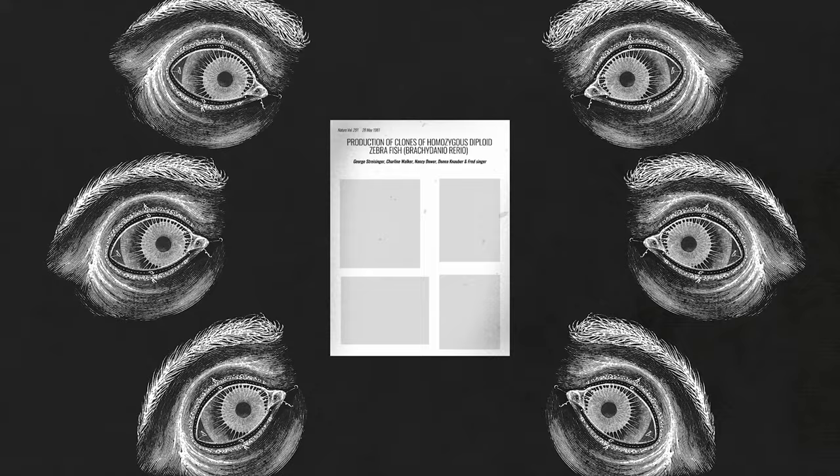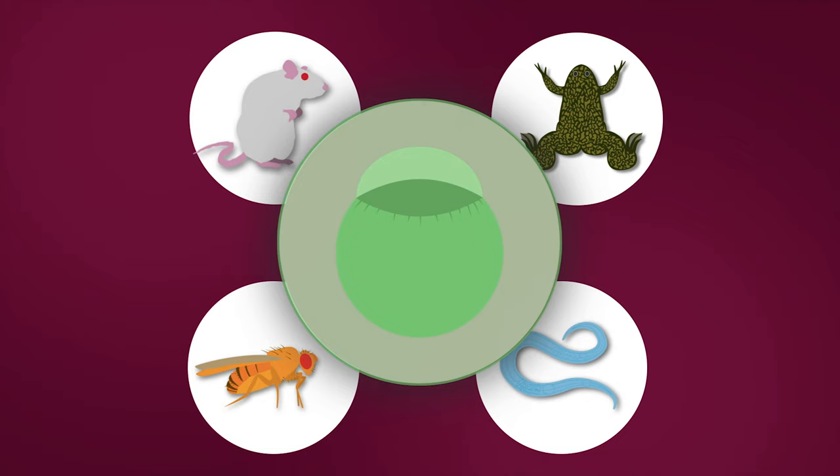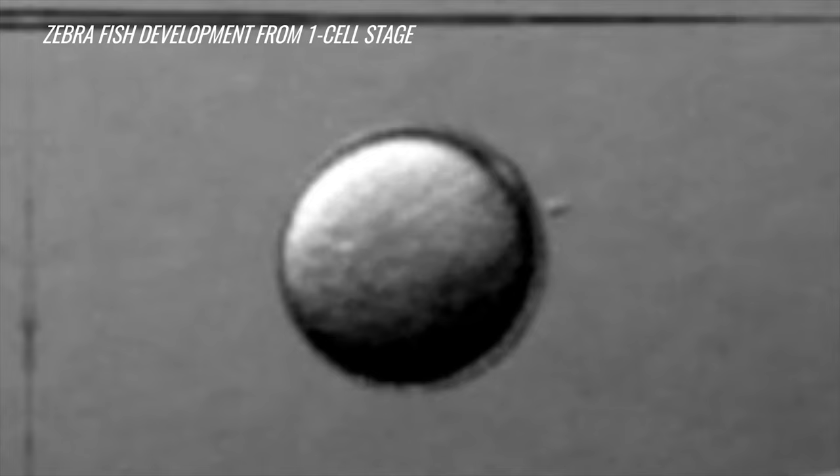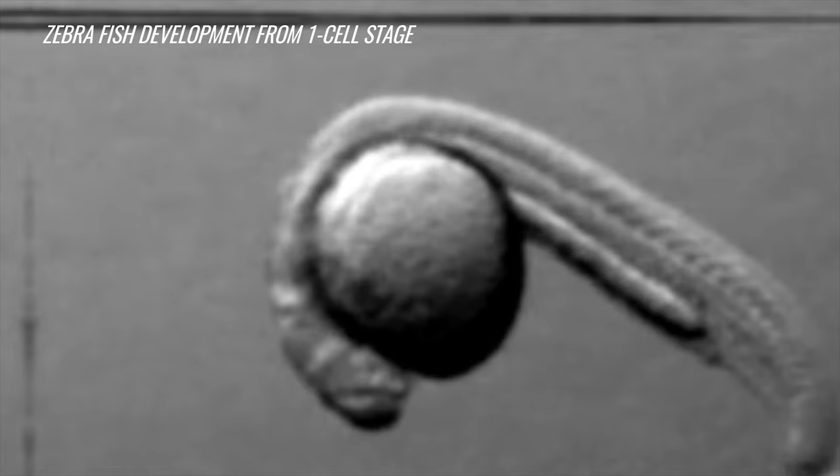The fish proved to be an excellent model organism. It reproduces fast, and because the transparent embryo develops outside of the body, it can easily be manipulated and monitored. The fish combined many of the best features of other model organisms, and methods for working with the fish became well known to scientists. By the time the fluorescent fish were developed, zebrafish were well established and understood as a model organism, allowing for new steps in research.